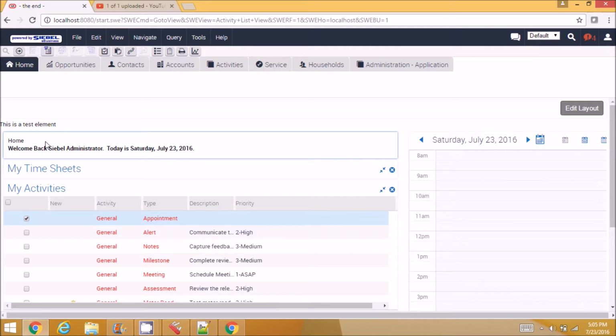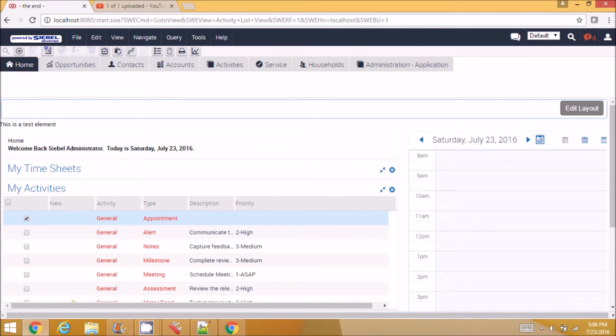The problem is in the home page, we have this edit layout button where we can customize the order of applets and move them across top and reorder them. So the order was not changing in OpenUI version after IP 2015. I think it's in version 15.3. And one of my friends asked me whether we can do it in a custom script using OpenUI. I said yes, and this is for that requirement.